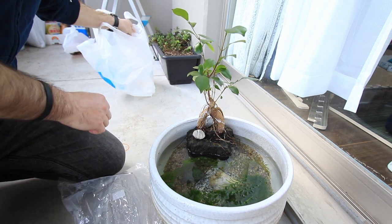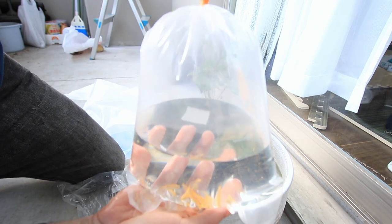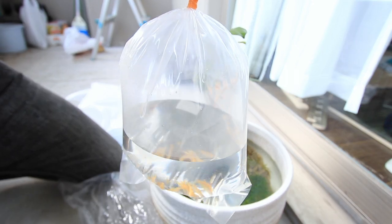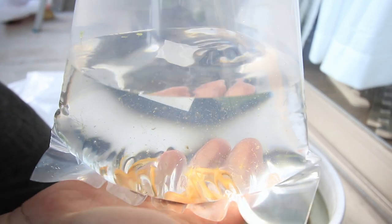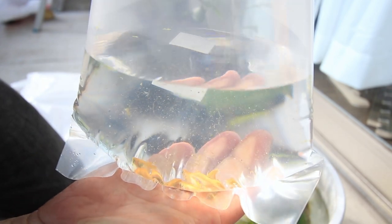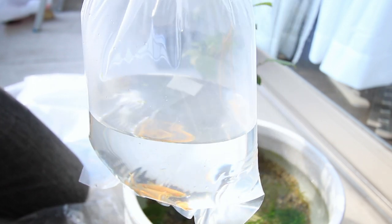Check them out here. Got 15. I don't know if you can see them in there. Zoom in a little bit more. There they are. These are Himedaka or Sun Medaka. I got 15 of these guys. They do best in schools. So we got 15 of these guys, and let's get them in.